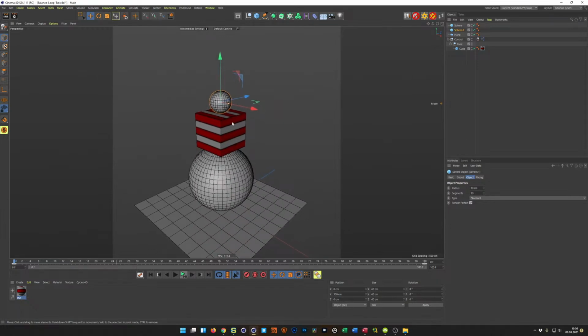And now I want the sphere to jump every 25 frames. It should go up and down, down, down, down. So what I do is I make a keyframe here in the y-axis.